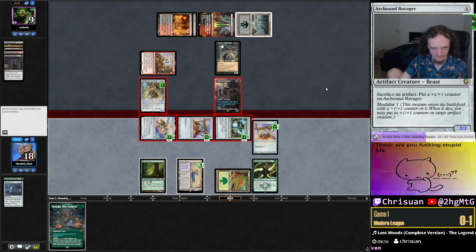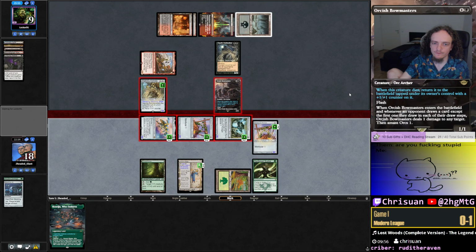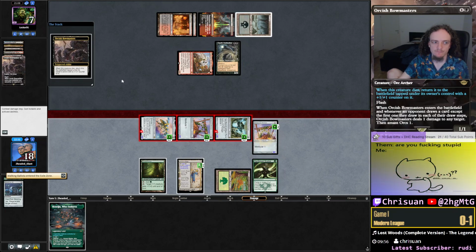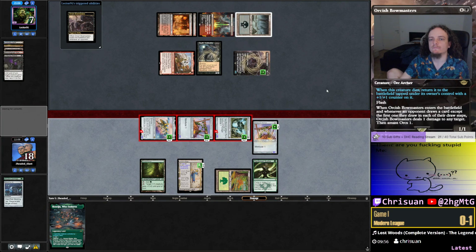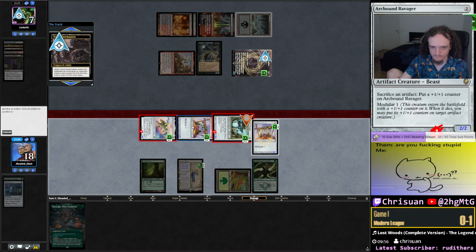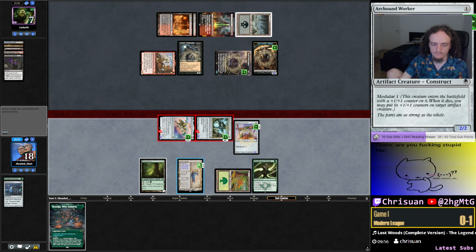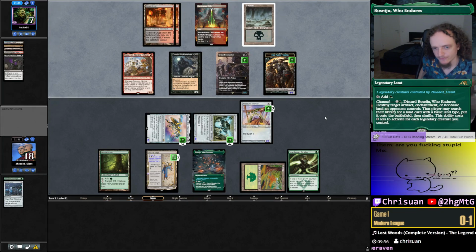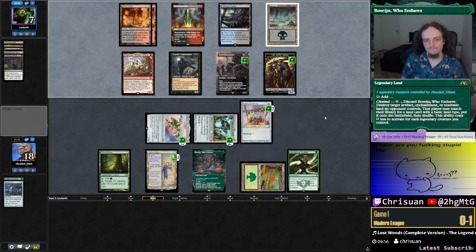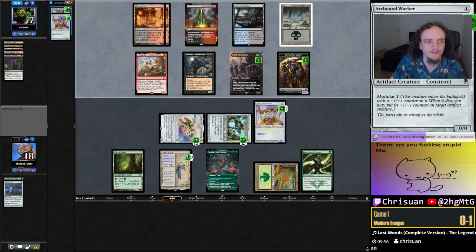Yeah. You're gonna ping with your Ballista, or... So when this comes back, it can ping my Ravager, I guess. But I could just sacrifice a Walker. Alright. I feel like we're still winning this. You have one card left. Can you cast anything from my stuff? I guess you can cast a Ballista for 0.